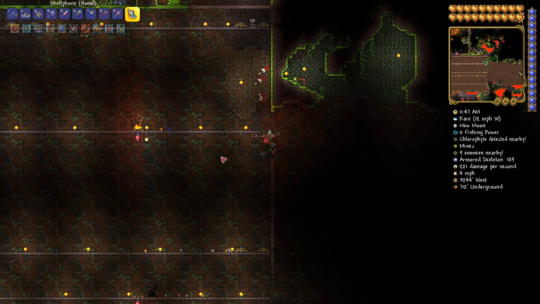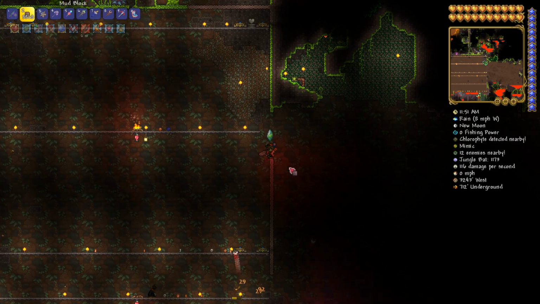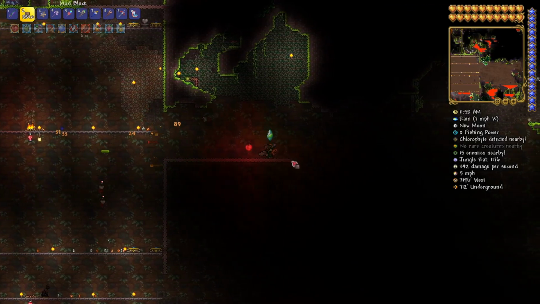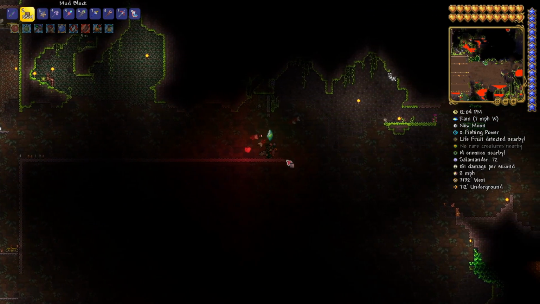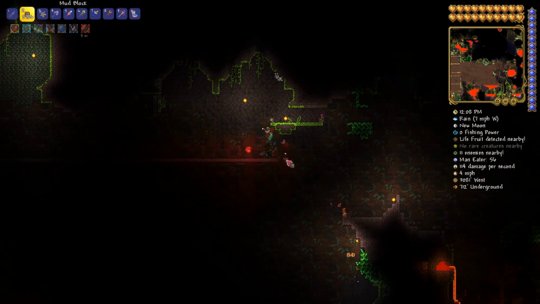Away from the jungle mimic. Alright. Mud time. If we just make it 3, there should be plenty of space. More opportunities for plantera bulbs. I'm just making this entire area mud.